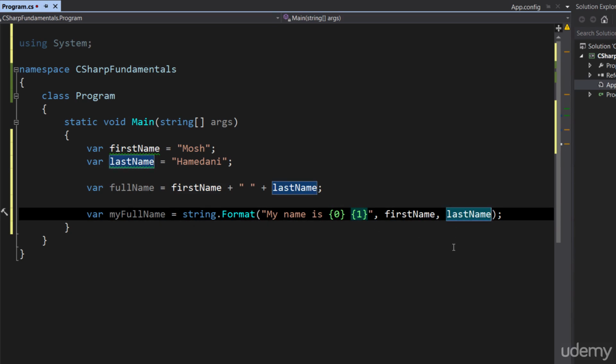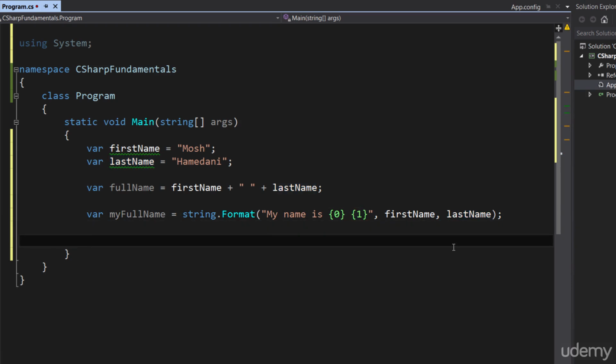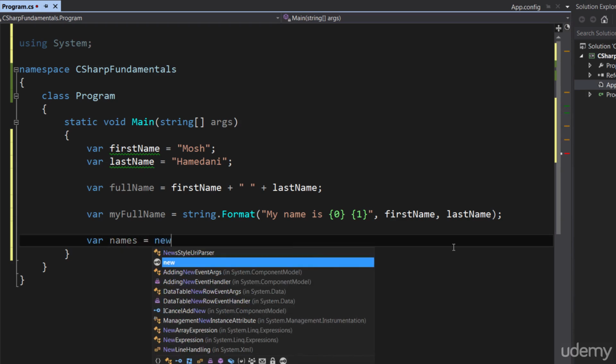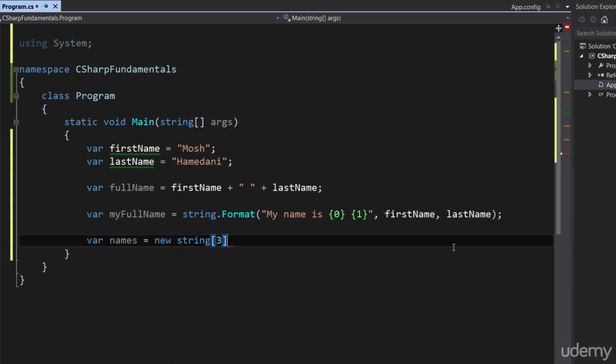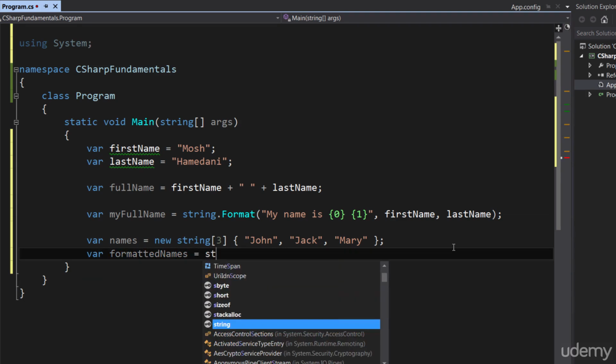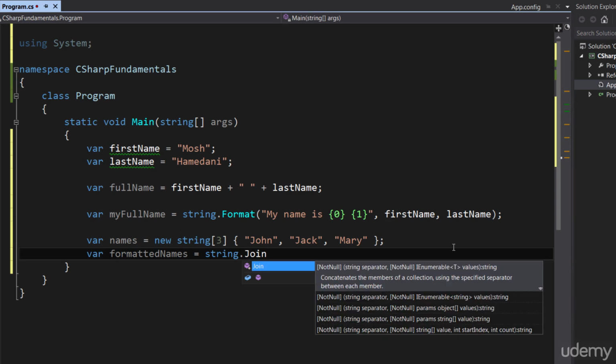Now let's take a look at string.Join. So I'm going to create an array of names. And I'm going to create a string by combining all these values using a comma as the separator. So we use the Join method. Again, it's a static method on the string class.